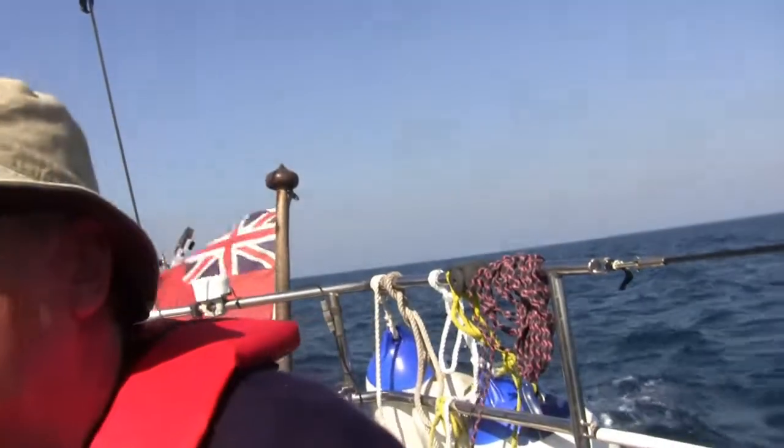It's getting stronger and stronger — it's 21 knots at the moment. We're beating a little bit of tide, so we're doing 3.9 knots through the water and 3.5 knots over the ground. We are heading into the tide a little bit. I'm going to get to Port Quinn Bay at about high tide. The nice thing is the wind is coming from the south-east, so it should be a pretty sheltered bay.